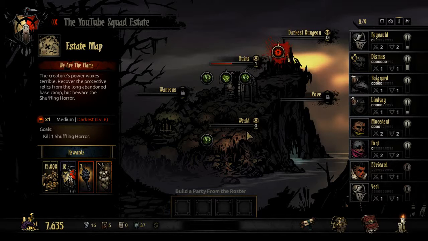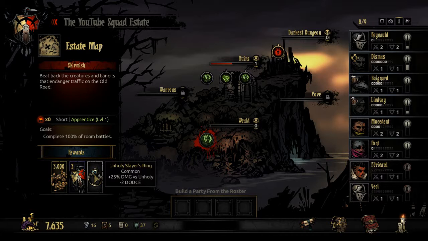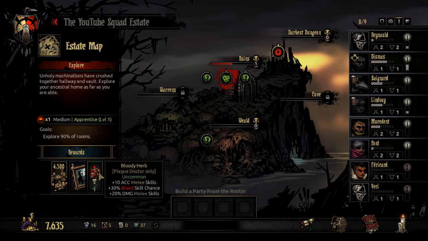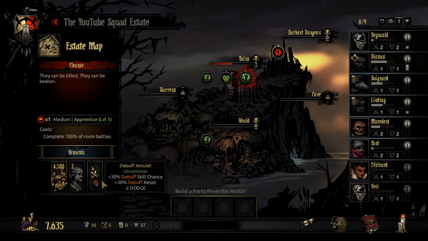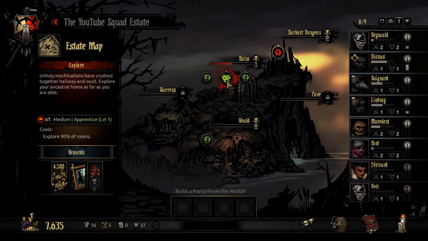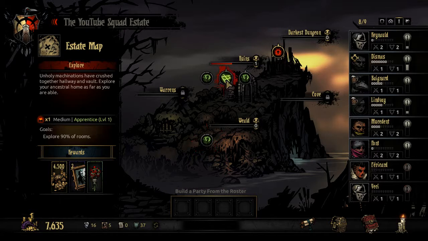Actually, we have Wield over here right now, and what that means is 25 damage versus unholy, huh? Okay, oh, plague doctor, actually. Blight, bleed, disease, okay. Uncommon, 30 debuff, 30 debuff resist. Huh, actually, I want this. So we're gonna say forget Wield for now. I know, it's new, but this thing is not helping me, and this thing is actually helping a lot, trust me.